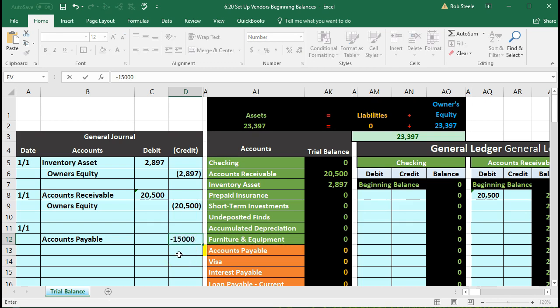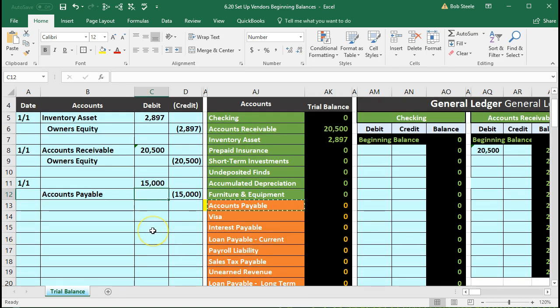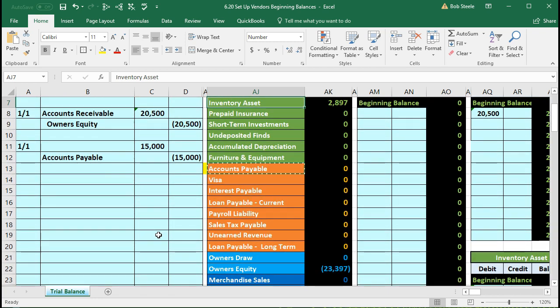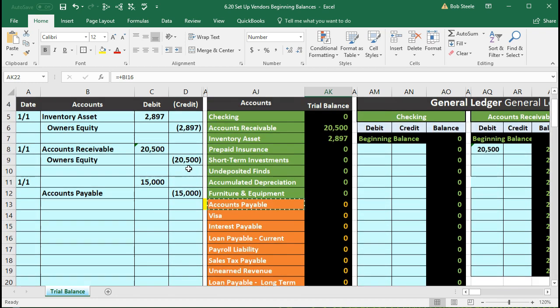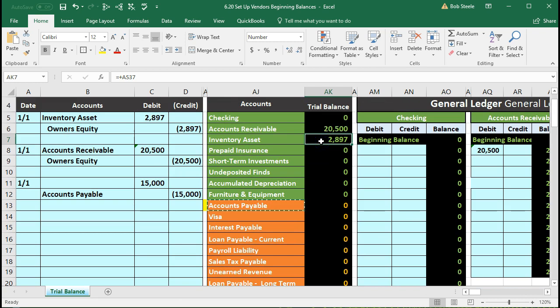15,000. That's the amount. We're then going to need to debit something for 15,000 to have the debits equal the credits, and we need to know what that debit will be. We know that 15,000 most likely was a purchase of inventory. So we most likely had inventory that we purchased at some point, but we're not going to debit inventory because we purchased it in the past. And what we're doing is really following what we're doing when we set up these new beginning balances in a software such as QuickBooks, and just going to put that other side to some type of equity account. In this case, we're going to put it to owner's equity. The idea being that although we purchased inventory here, we already put the inventory on the books and put the other side to the equity account.